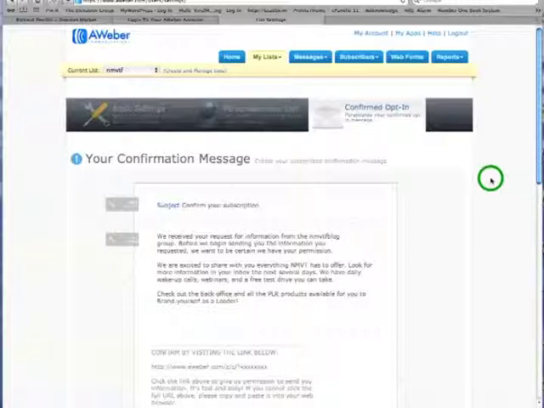One way of thinking about this is, okay, confirmed opt-ins, you're going to get a much higher quality lead because they're taking the time to go in there and actually confirm. The other school of thought is, there's people that are going to be having second thoughts. They're going to figure, you know what, forget it, I'm not going to go through all this trouble. I'm not going to confirm this opt-in. So they're going to end up in your AWeber list there, but you have no way of communicating to them because they have not confirmed.